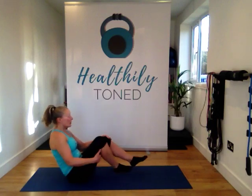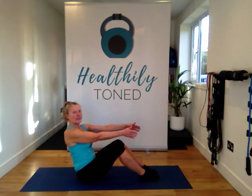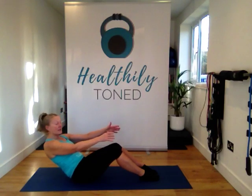Then we're going to come round on to our bottoms and feet hip width apart, lifting up through that chest. We're just going to do a couple of kind of scoop outs and tilt through that pelvis. And we're going to come right way down. We're just going to come to here and then lift it up.